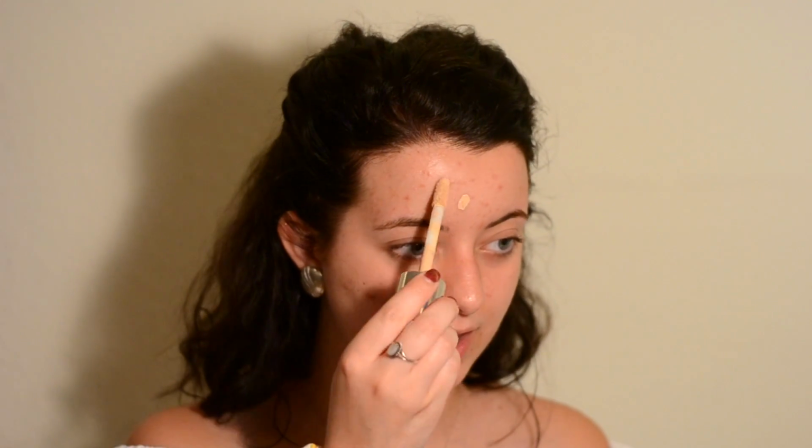Anyways, so I actually started a new skincare regimen, and my face went from extremely oily to now extremely dry. So now, instead of the matte foundation, I'm using the Clinique Beyond Perfecting, and it has foundation and concealer in it, and I am the color Breeze. So we're gonna go with that, and it's an applicator like this, which I actually really like, and I'm just gonna dot. That was right on my eyebrow. We're gonna dot all over the face.